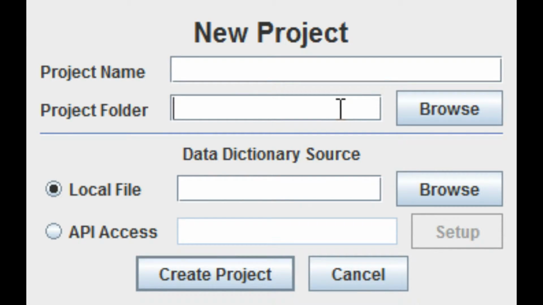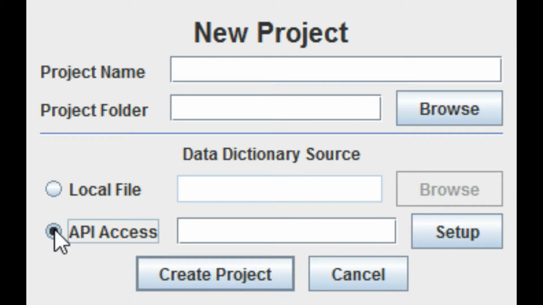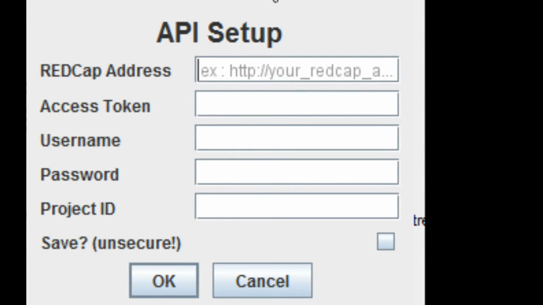Before you can start annotating, ATR also needs your current data dictionary file to work with. You have two options to provide it. Either you manually download it from your REDCap website, or you let ATR download it automatically through REDCap's official API. To be able to use the second method, you need an API token for the project you're working on. You can set up the REDCap API access here. Put in your token and REDCap URL and you're set.